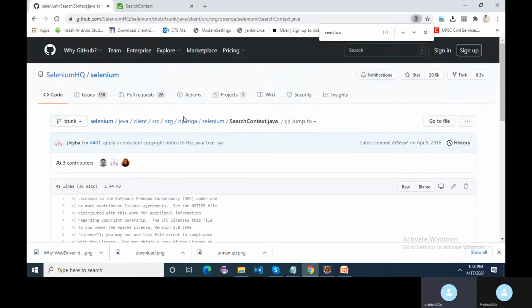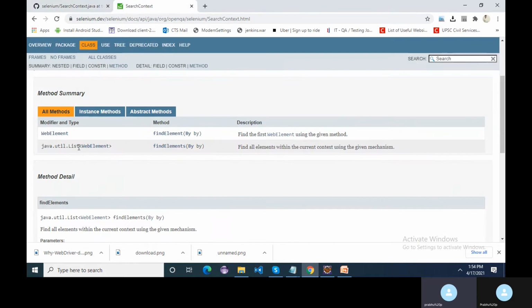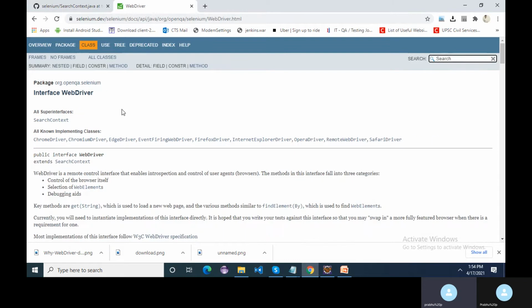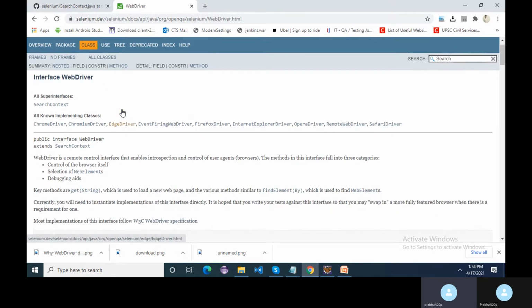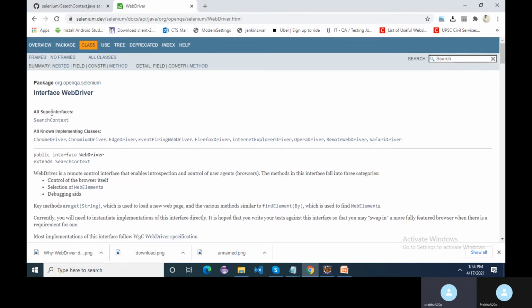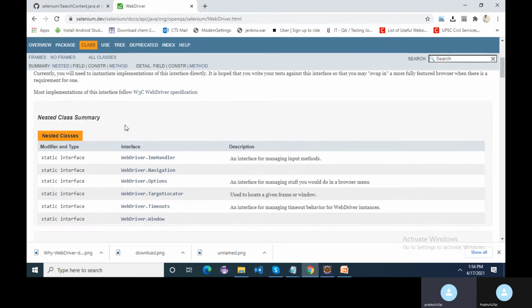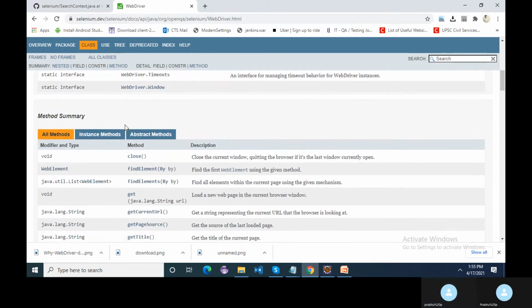Next is WebDriver. Again go here. Its sub interface is WebDriver. Click on this WebDriver. For this WebDriver, the super interface is SearchContext, since we navigated from the SearchContext. Its implementation classes are ChromeDriver, ChromiumDriver, as we saw before in the SearchContext, the same ones.